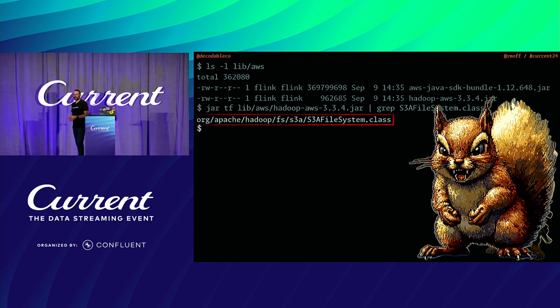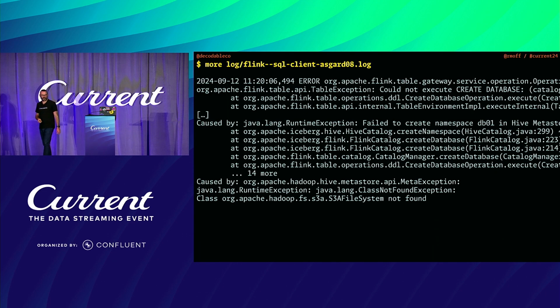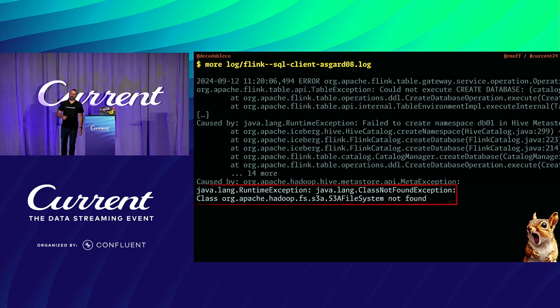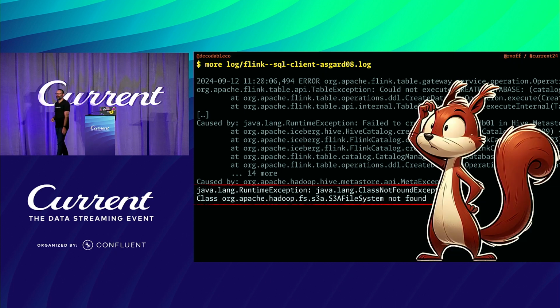So let's go and have a look at the log file. And in the log file for the SQL client, we can see exactly what it's telling us. Trying to create a database, it fails to create a database. Why does it fail to create a database? Because the class not found. So at this point, for all my talk about troubleshooting things methodically and not randomly jiggling things until they unbreak, I definitely randomly jiggled things because I was completely stumped. We've got our SQL client, and we're saying, go create this database, and the SQL client is saying, no, I can't find the class. And we're thinking, yeah, but the class is there. I can guarantee the class is there, the jar file's there. What on earth's going on?